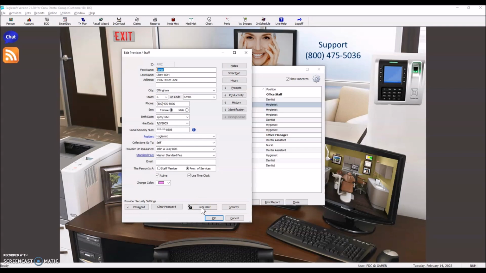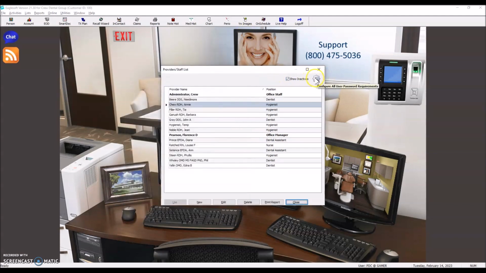A lot of offices have set up remote access. I'm not a big fan of it, but a lot of offices do. Now if that person had remote access to the office, they can't do anything within Eaglesoft if you've locked them. That also means we've got to make sure that people aren't sharing passwords and things like that. But here's the other part of this.